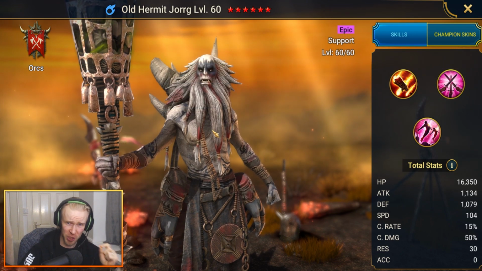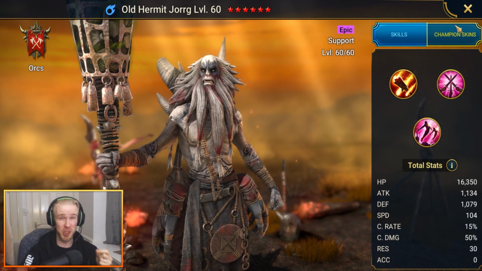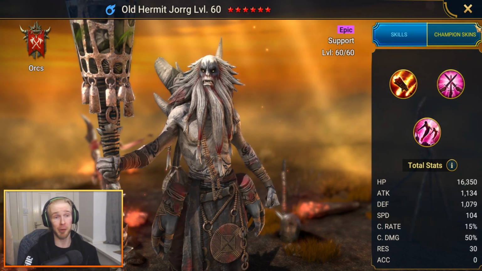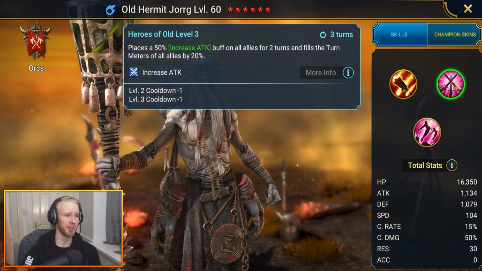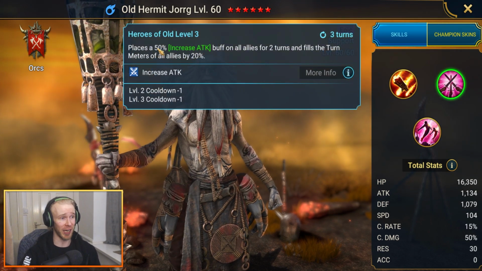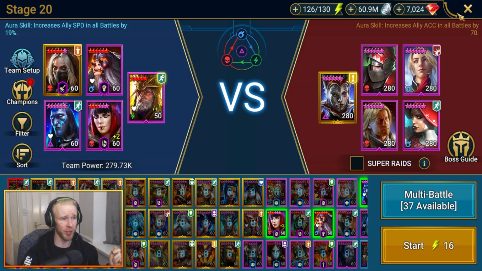If you're on a super shoestring budget, you could even bring Spirit Host, a campaign farmable rare champ. Maybe you've leveled her up to 50 or something for use in the early game. She could fulfill this role just fine. All that matters is that one of your champs has that increase attack buff.